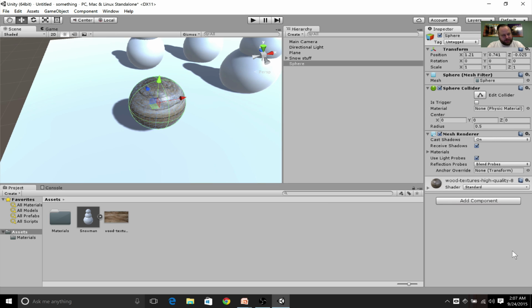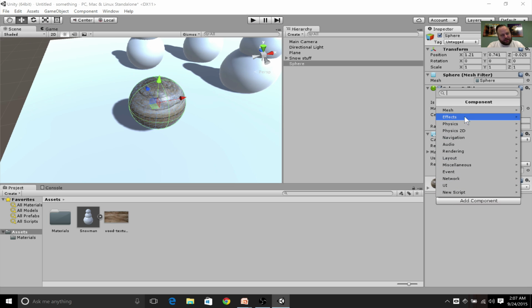So what I'm going to do here is hit Add Component. All right, so this brings us up this list of different things that we can add to it. We can add meshes, effects, physics, all kinds of stuff to it. But I am going to create a new script. So usually there will be a script in here, but I haven't made any on this one yet. So we're going to create a new one. All right. So here is kind of how you create one. Right now it's called New Behavior Script, and that's behavior as in the English spelling of behavior, not the American spelling. You may notice things like that around. Not as much in the user interface because they can customize that, but this is part of code, so they really didn't change it.